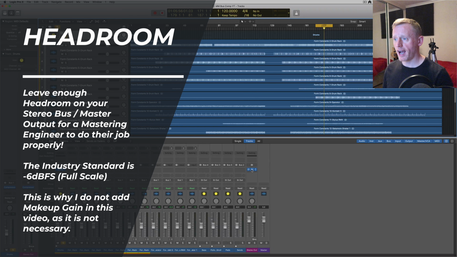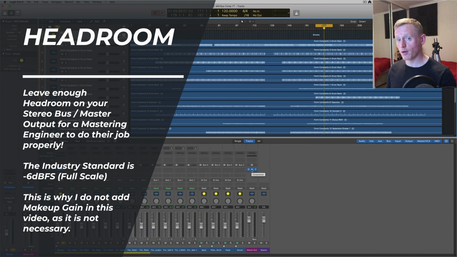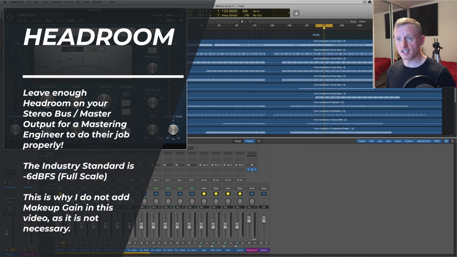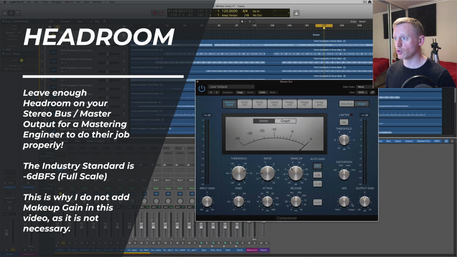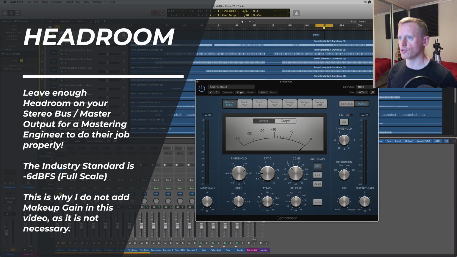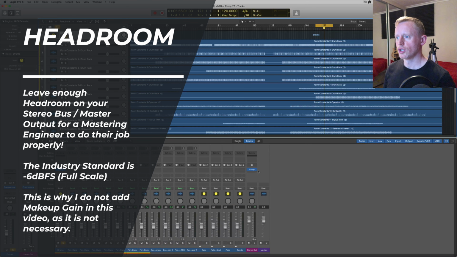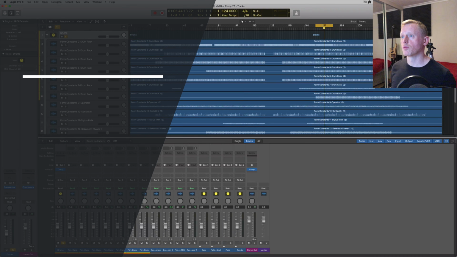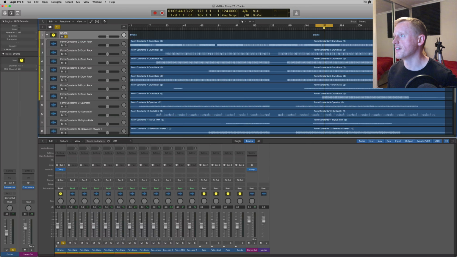Now, when we add the compressor in here on the stereo out, what I'm going to look to do is not only use a similar situation across the entire mix where I'm using that soft clip to really bring things up, the soft distortion I should say. I'm also looking to make sure that we are controlling peaks effectively so we hit that -6 point really nicely. So let's just have a listen to that in terms of the final mix. I'm just going to change this to 124 so we're on the grid a little bit better. Here we go.